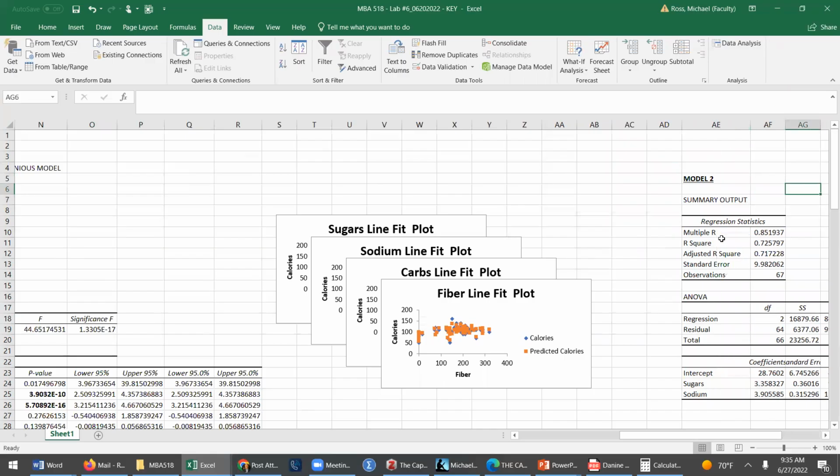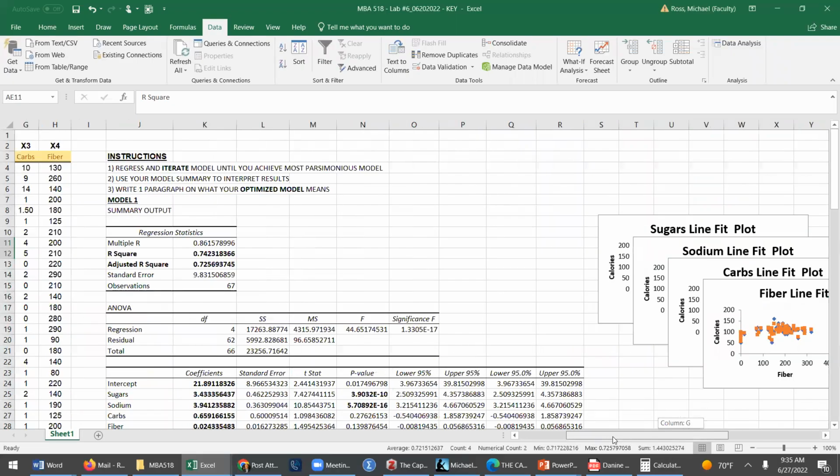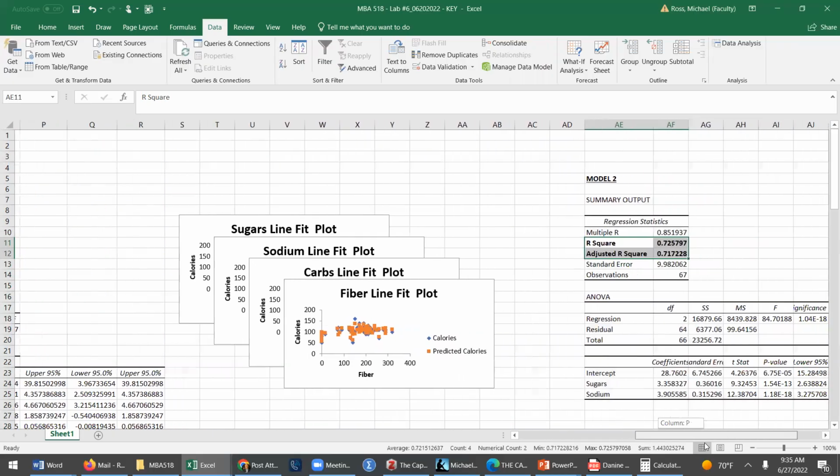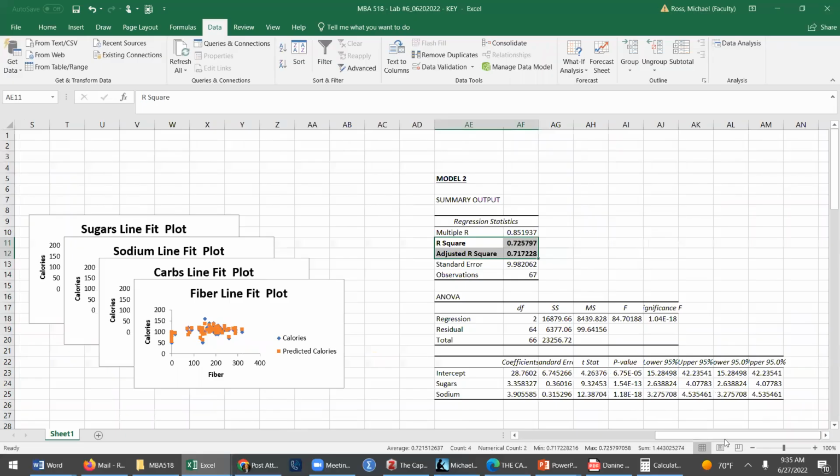All right, so we've got our R squared, adjusted R squared between 71 and 72. It's interesting, we can sort of compare to our 74 and 72. Pretty darn close, right?